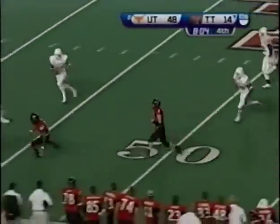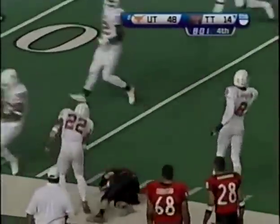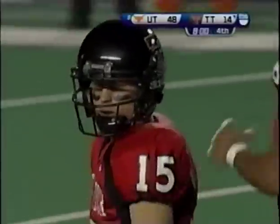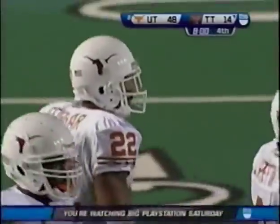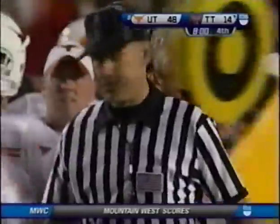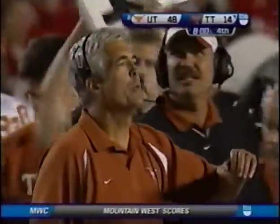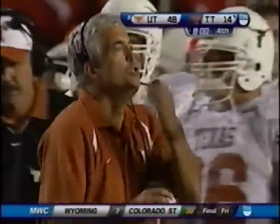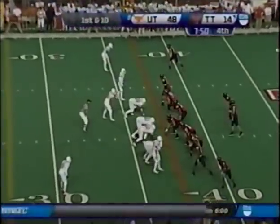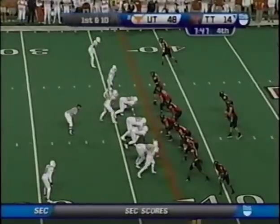Nice pass by Cumbie. Cumbie's pass is complete to Haverty. Breaks the tackle as he goes over the 40 down to the 37-yard line. Phillip Giger on the stop. And that, I don't think, would be one of Greg Robinson's standards. That might go as an NOS and be put on the grade sheet just because of how free the receiver ran. But when we were talking about tracking, meaning each defensive play, Greg Robinson has the whistle in practice. Guys have to get to the ball in good hitting position, good tackling position, take the proper angles of pursuit. Once they do that, then he blows the whistle and says the play is over. If not, they continue to do it. And that's what he's talking about, tracking to the football at all times.